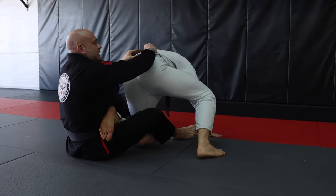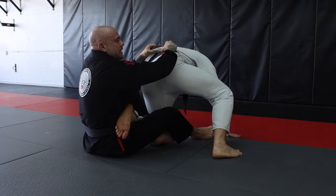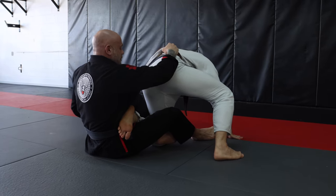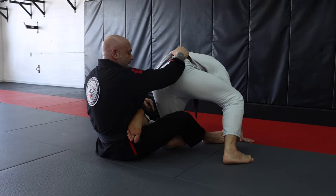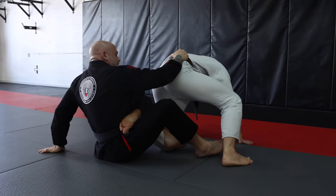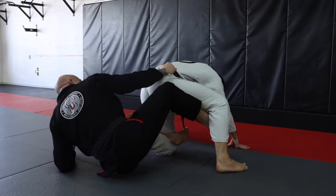So now I'm going to switch hands to the opposite side hip and or pant grip if you need here. I want control of the hip here so I can make my hip light so that I can go to the back. As I do this transition, I'm going to put my hand behind me. I'm going to put my second foot towards the back of his knee.